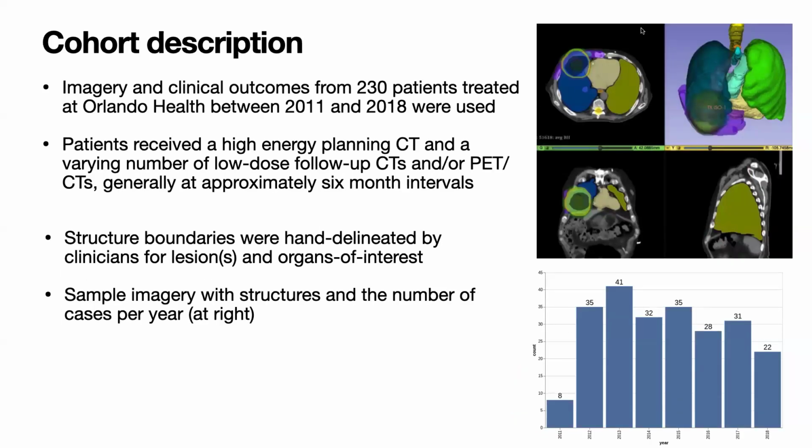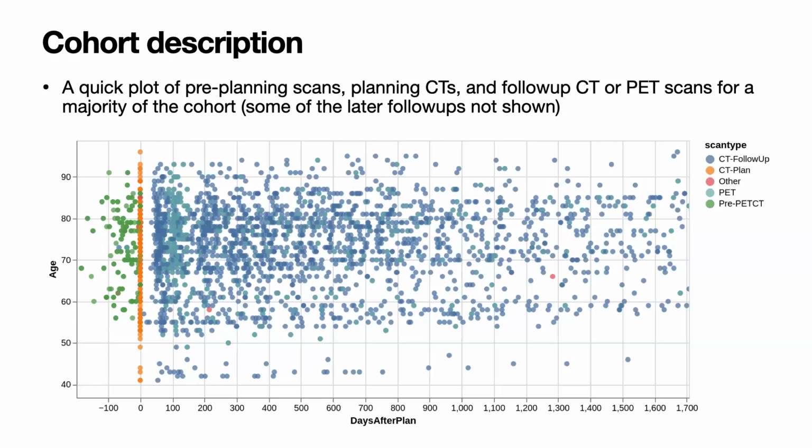All right, so this is the cohort description. We were given 230 patients, and each patient had had the original lung cancer lesion and the organs hand delineated by the radiation oncologist. They had done the structure boundaries and that kind of stuff with it. This is a longitudinal way to look at the cohort. They were detected using PET scans that this was some cancer. The orange lines are when we did a CT, when we know we're going to treat for radiation, so we do a nice quality CT scan to use that to figure out where all the organs are, figure out where our lesion is, decide what our target planning is.